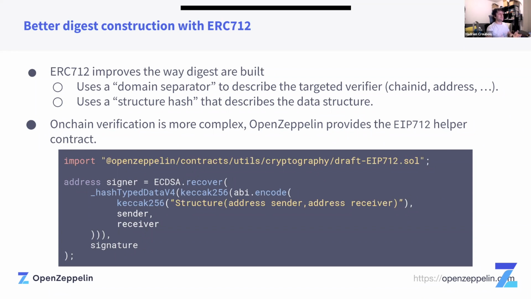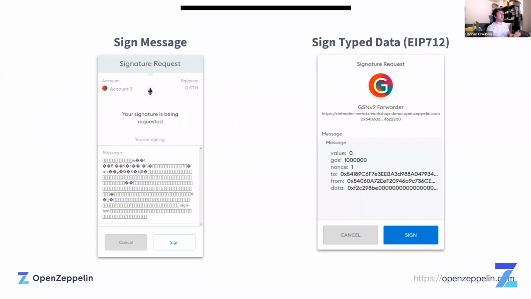And what's interesting with EIP712, as I told you, is that unlike personal sign, when you sign that with MetaMask, you actually have an idea of what you are signing. If you were to sign complex data with MetaMask, this is what MetaMask would show you. And here the message is a bit abstract, and part of it is not ASCII, so you are having a hard time understanding what you're actually signing. And this can be intimidating, and it can be dangerous, not knowing what you're signing.